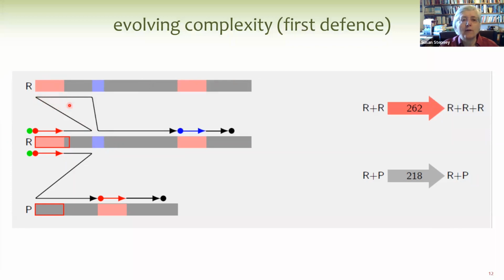And it toddles along the other string in exactly the same way as it did on the first string until it gets to, hey, that opcode that toggles it back onto this string, toggles it back down to where it was before. It goes along until it reaches the copy loop, at which point it copies that string, and you get the third replicator. Now, if it goes onto the parasite string, it binds to the parasite string, it goes along until it gets to this opcode, which throws it onto the parasite string.